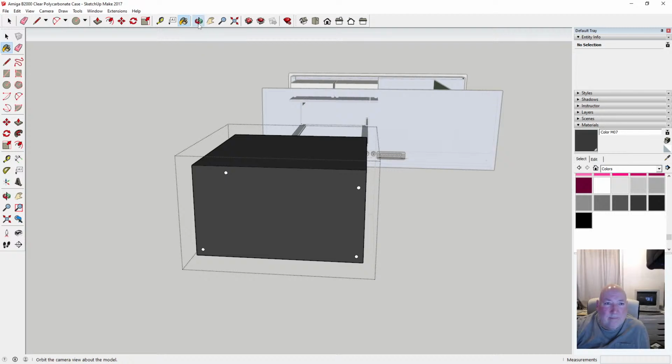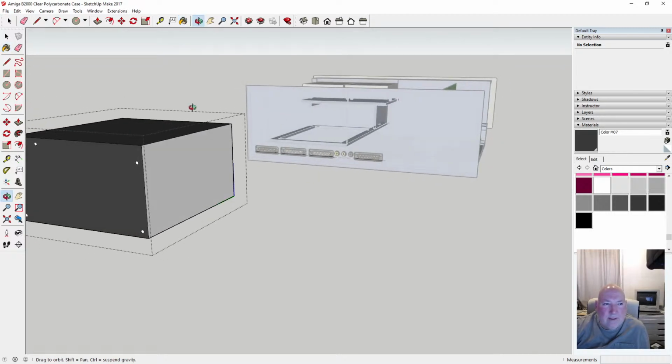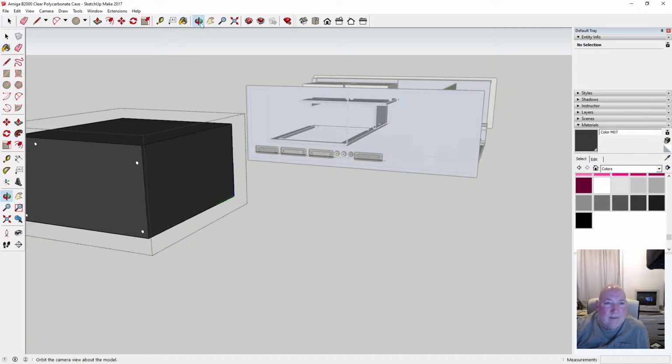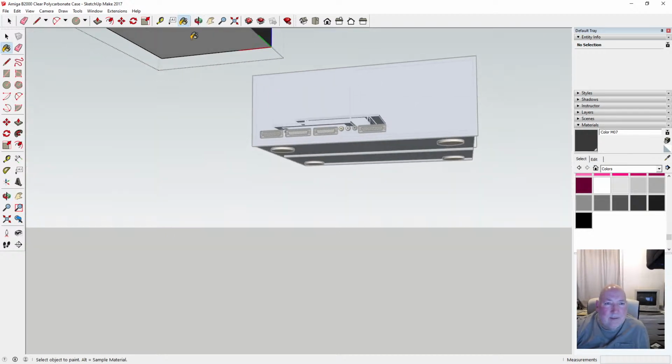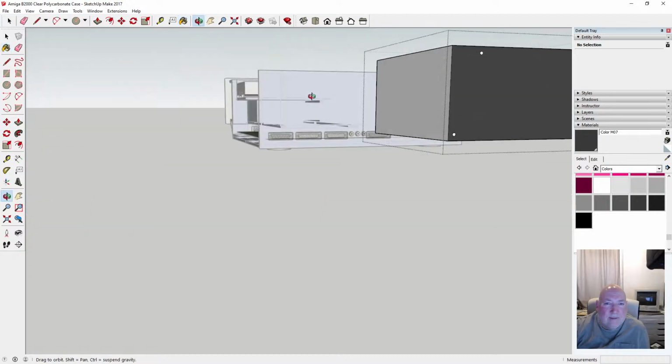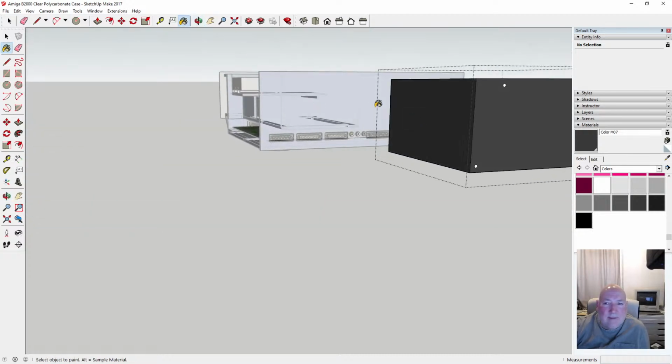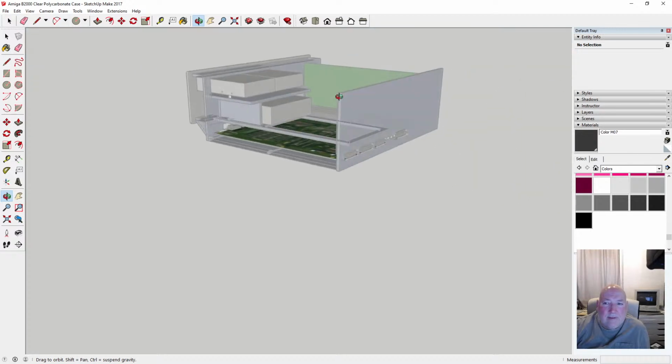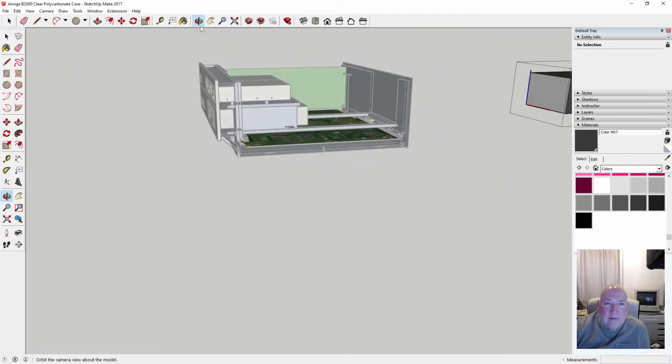Oh well. Yeah, if it's too dark, it doesn't show it well. Okay.